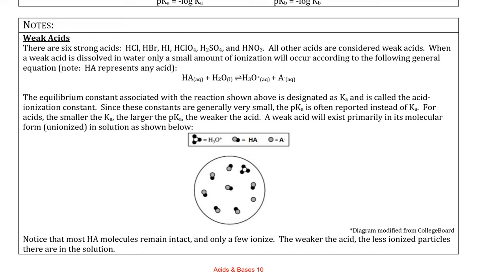A lot of times you'll see here what we've got for a generic weak acid, and that is just the formula HA to represent any acid, in this case a weak acid. It's also helpful to remember that because they use that as the general form of an acid on the equations that are on your formula sheet for this unit as well. So there's an equation showing that acid acting on water to donate that proton and form hydronium, as well as the conjugate base, and that's our general equation that's going to be used for our Rice tables as we continue down through the questions in this section, and that we'll use afterwards related to weak acids and bases.